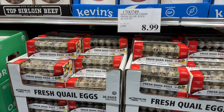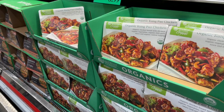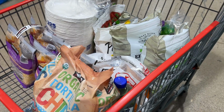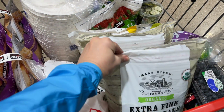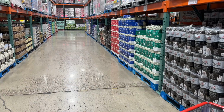This Costco is always so packed. Like you saw, I had to park way out in the second parking lot. So it was a long way to push my full cart all the way out to my truck. But like I said, I needed a lot of groceries. We were basically out of everything at home. And so I was doing a stock up.